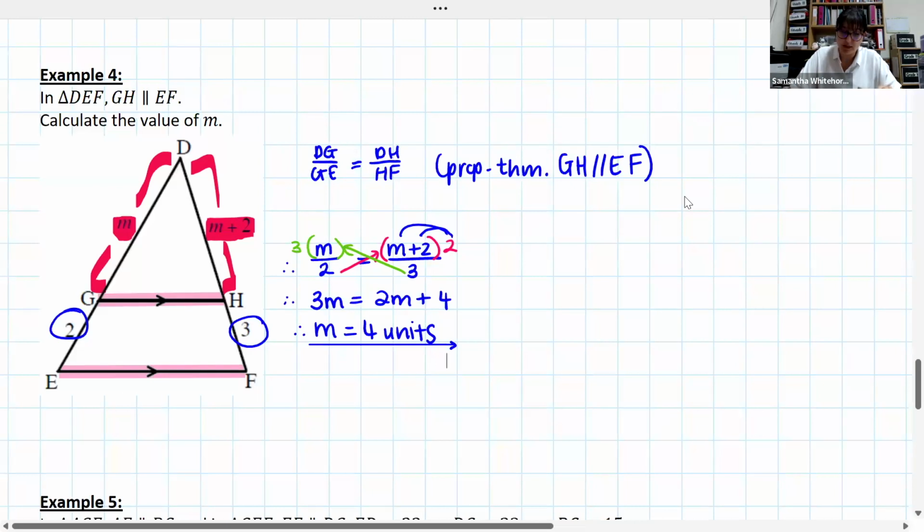Okay, so let's screenshot. Let's have a look at another example. And this time we have two triangles, and we just have to bear in mind that sometimes we can't go straight to an answer. We have to do a little bit of work beforehand. And again, if you've got questions, please ask. I know that geometry isn't necessarily everyone's favorite section. I know that proportion isn't necessarily everyone's favorite section within geometry. I personally do not like proportion. I don't know why, I just don't. I'd much rather have some circle geometry, but we have to know it and we have to be able to apply it.